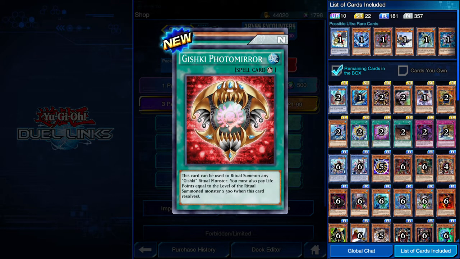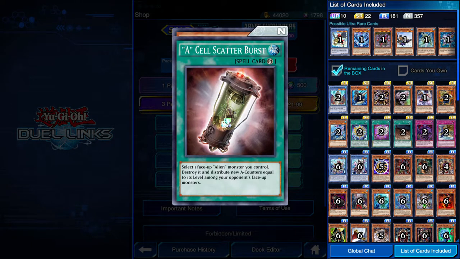Gishki Photon Mirror. This card can be used to ritual summon any Gishki ritual monster. You must also pay life points equal to the level of the summoned monster. Okay.